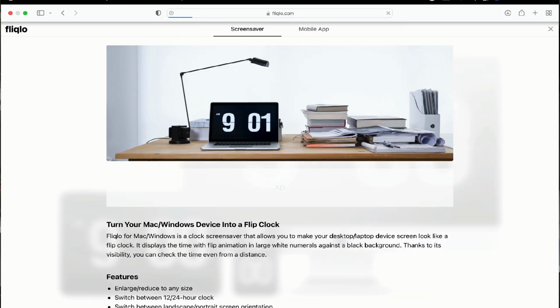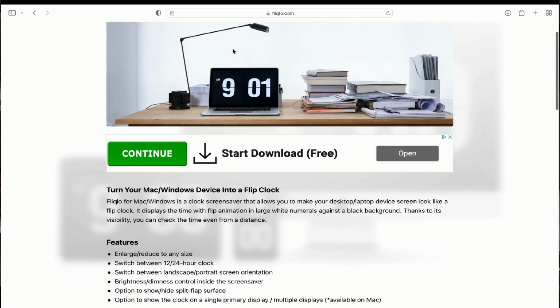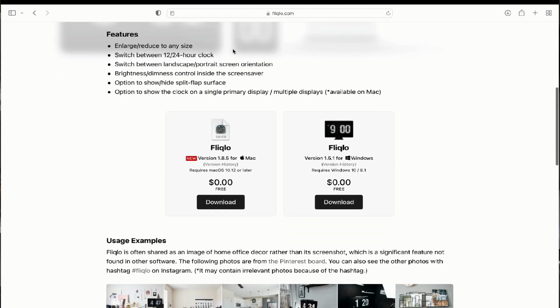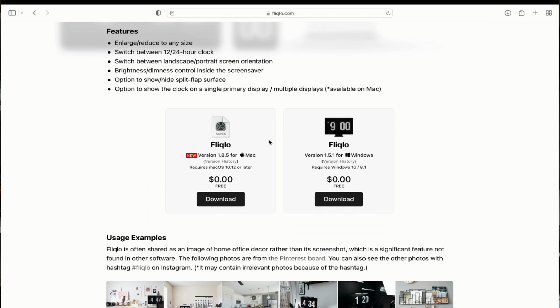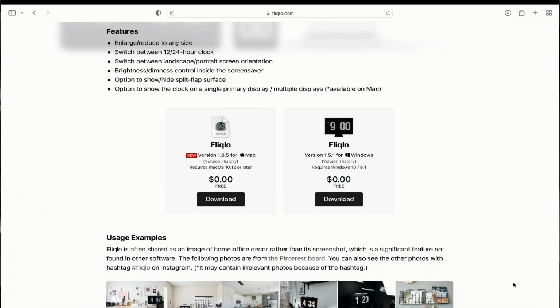Once you click on that, you'll be able to go to this screen, and that screen will allow you to download it. You have two options, either download the Mac version or the Windows version. I'm going to go ahead and download the Mac version, and it's going to ask you, do you want to allow downloads on fluco.com, and then you can just click allow and it will download it.